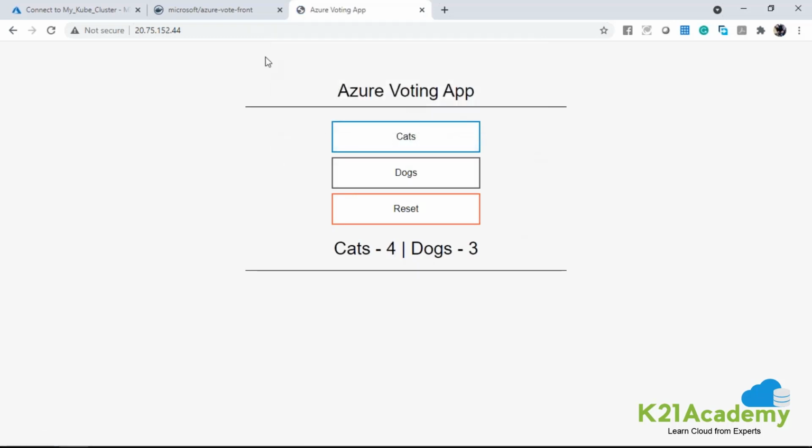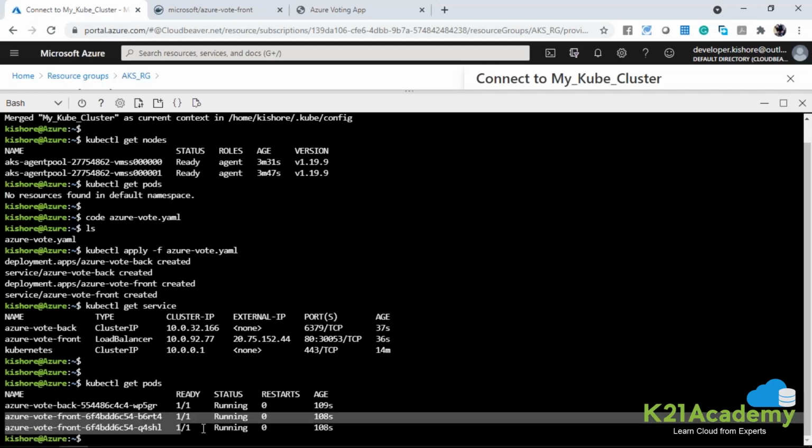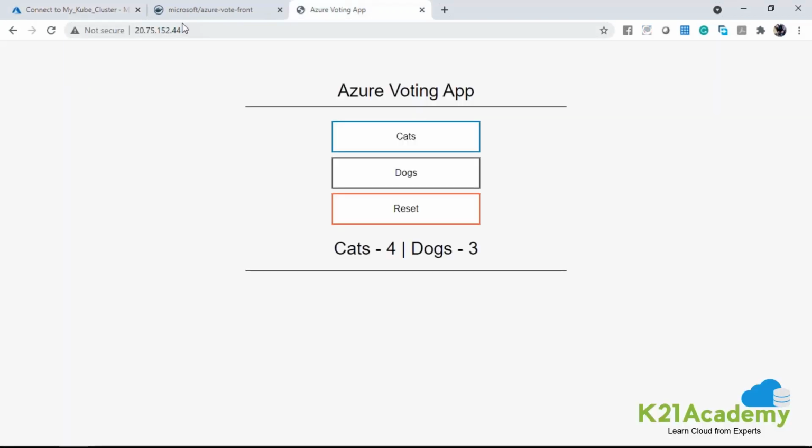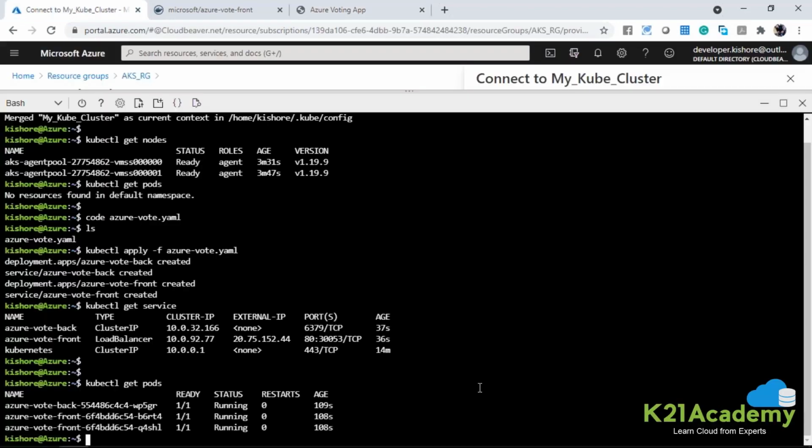Now say I make a refresh of the page. So I make a refresh. It works because it's a cache DB which is caching everything, but it's not a permanent storage. And in fact, DB is one replica, but my front end, there are multiple replicas where whenever I make a request, load balancer is routing my traffic to one or the other one. And that's a simplified example of an application you can run in the cluster.